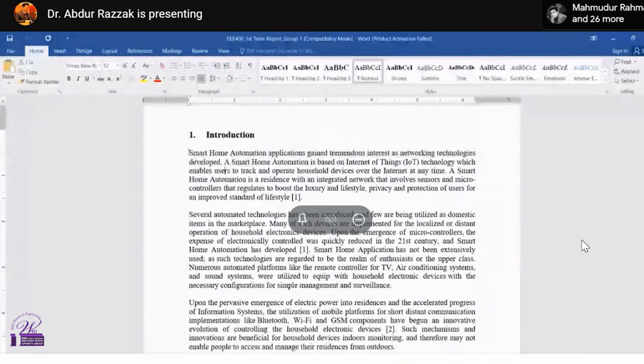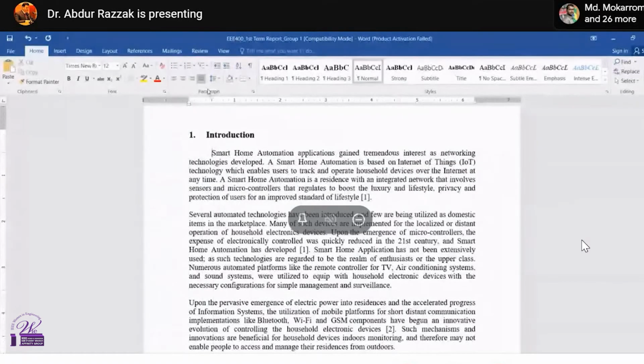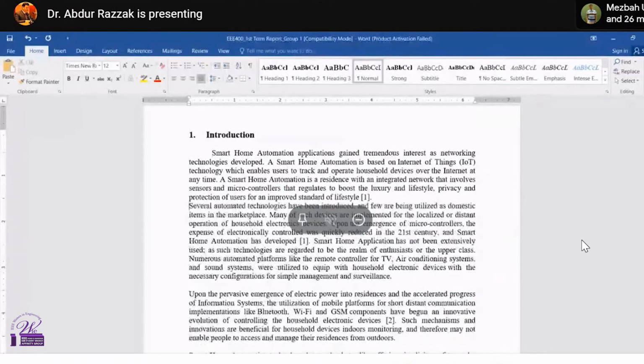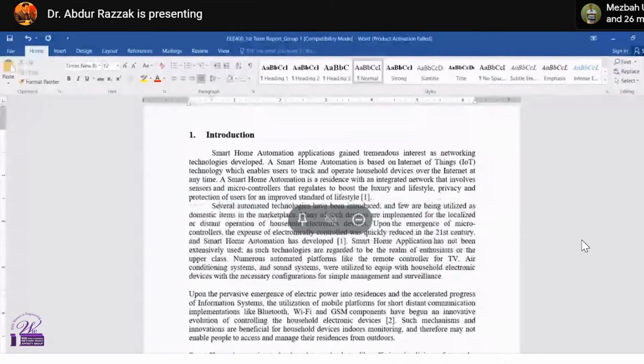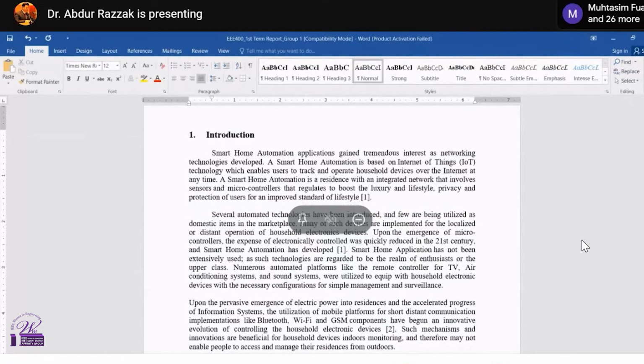The paragraph, you can see the indent is here. If you put here, you can see only the first line will move here. If you put here and then enter, you can see the next paragraph also starts from here. Even if you enter here, no problem, the next paragraph, the first line will be there.